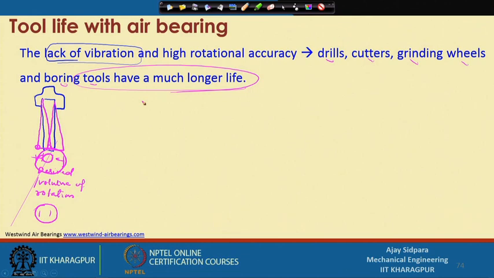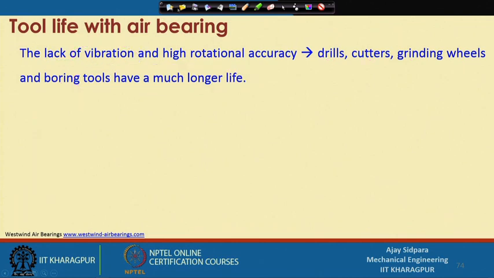because we have understood that when you do micro machining with a micro cutting tool, your breakage is more frequent and you are not able to study the cutting tool life in terms of wear. So, that is the problem. So, in this particular case, if you are using an air bearing, then you are sure that there is no vibration because of mechanical contacts, and you can further study the wear characteristics of the different types of cutters.